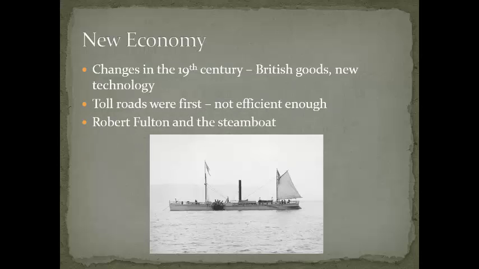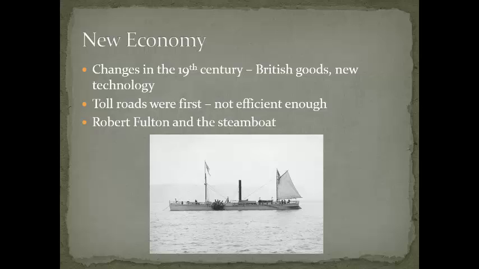As we move further into the 1800s, we see that is going to change. For one thing, after the War of 1812, America is going to be flooded by British goods. We said that one of the impacts of the War of 1812 is it solidifies the relationship between the United States and Great Britain, and they become our biggest trading partner again. And since they are more technologically advanced than we are, they can create goods cheaper than we can. We are going to see a flood of cheap British goods into the United States.